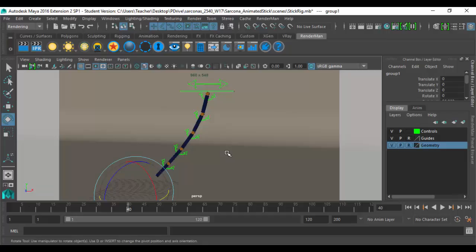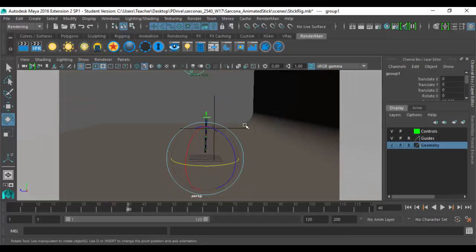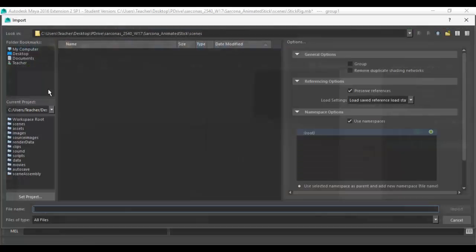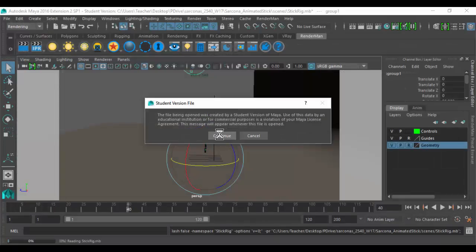I've had people do, in the past, different iterations. Here's the noodly one that comes in and it's all floppy. And then here's the stiffer one that comes in. And then here's another one that comes in, kind of showing different iterations of the same kind of techniques. If you want to duplicate it, you just go to File, Import, and you'd be able to import a brand new one of these back into it. Stick rig, yes.